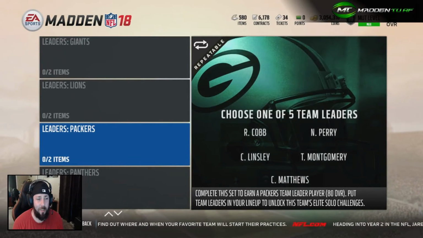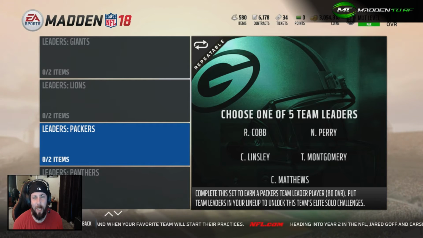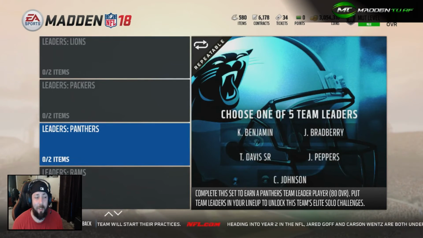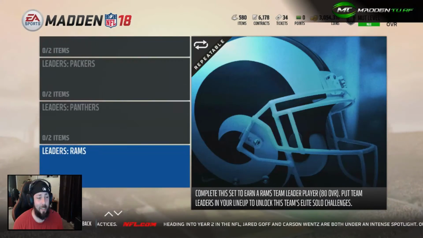For the Packers, if you really like a good receiving back, Ty Montgomery's really good. But I'm going to get Nick Perry here. For the Panthers, I'm definitely going to get Bradberry. He's a good corner. He's got some speed. He's got some hit power. He's definitely someone I want on my team.